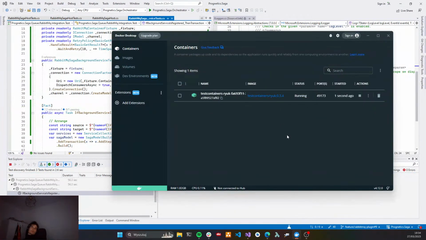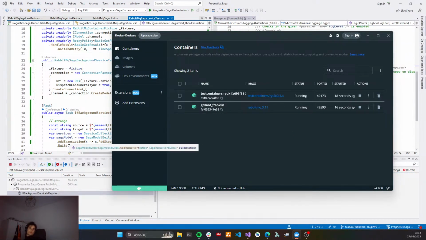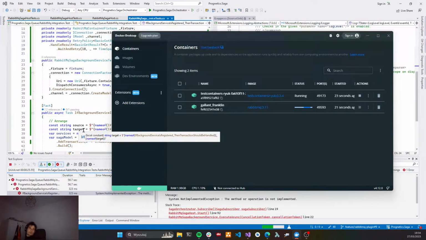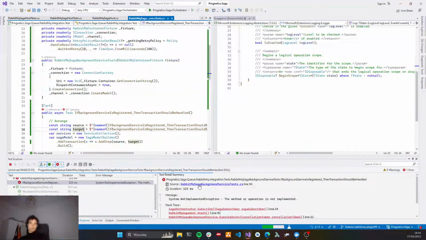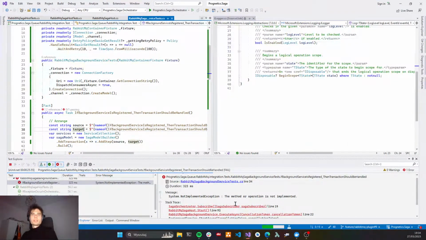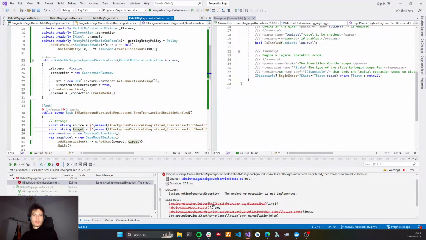You can look at our Docker dashboard. Oh, and here we have the method, our operation is not implemented.